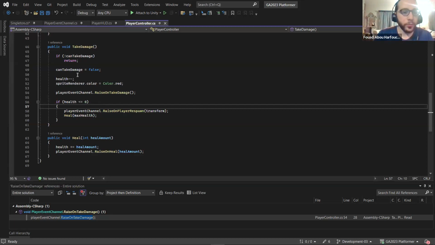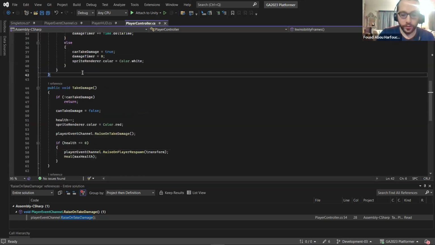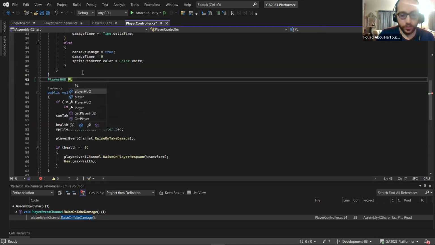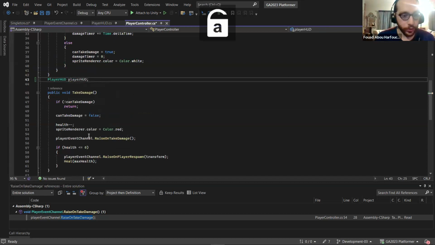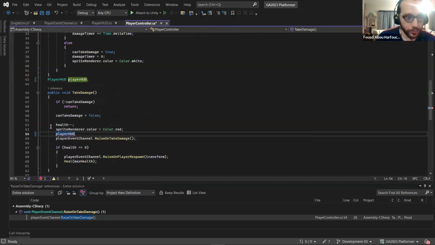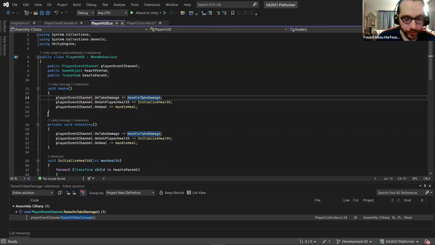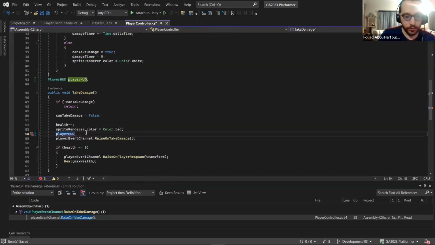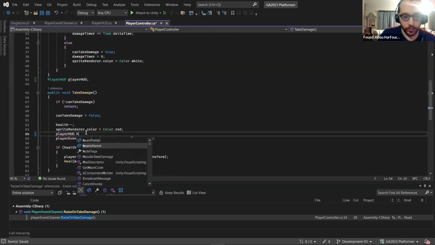One thing we could have done here is call the player HUD, for example. Well, this is not a public function, so if I just make this public right now and go back here, I can say dot HandleTakeDamage, right?